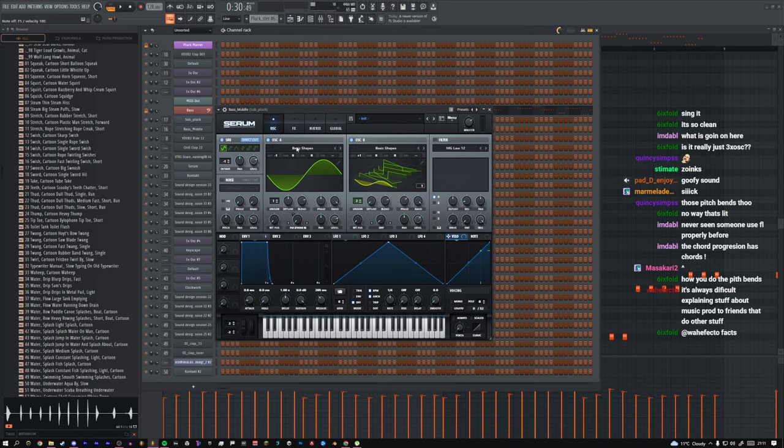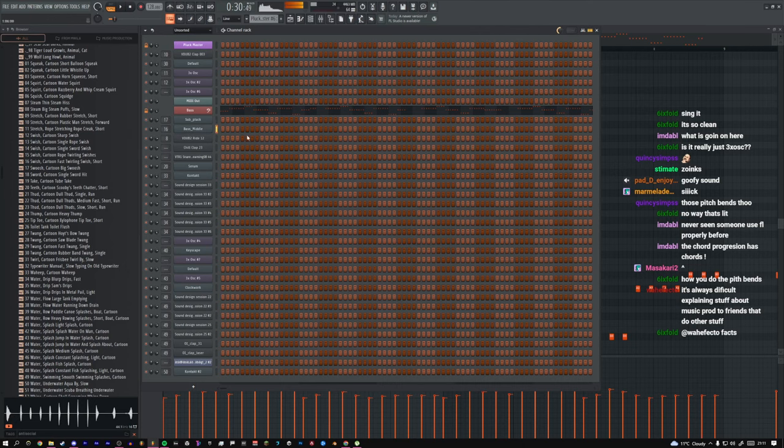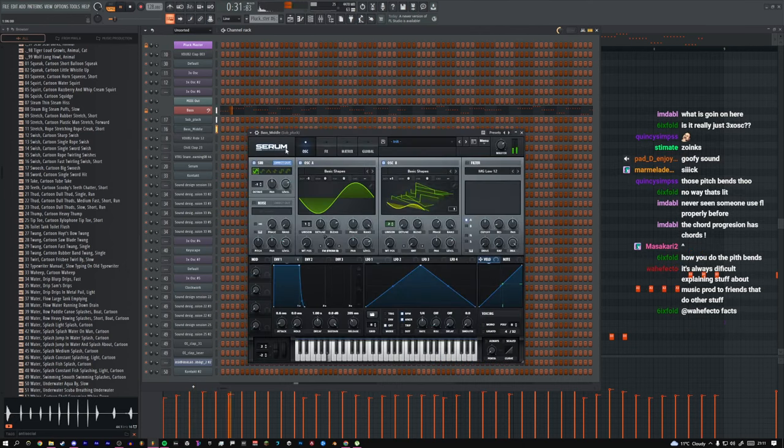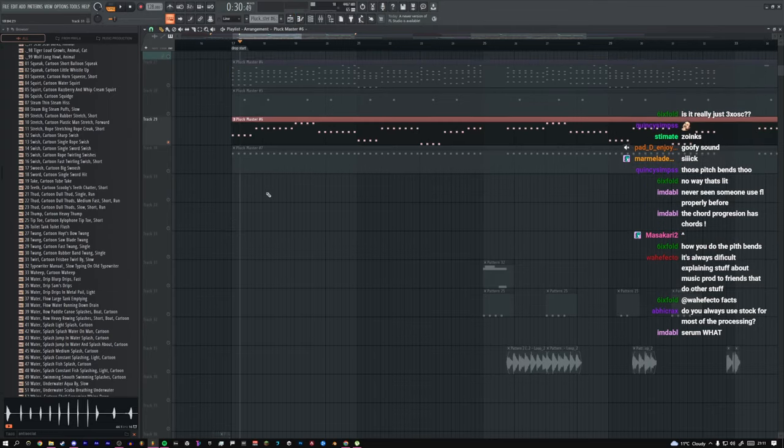Theorem? What? There's no way I'm using Serum in this project. There's no way. Yeah, I do. I use stock for most of the processing, but sometimes maybe... Yeah, the Serum. Who would have thought? I barely use Serum these days.